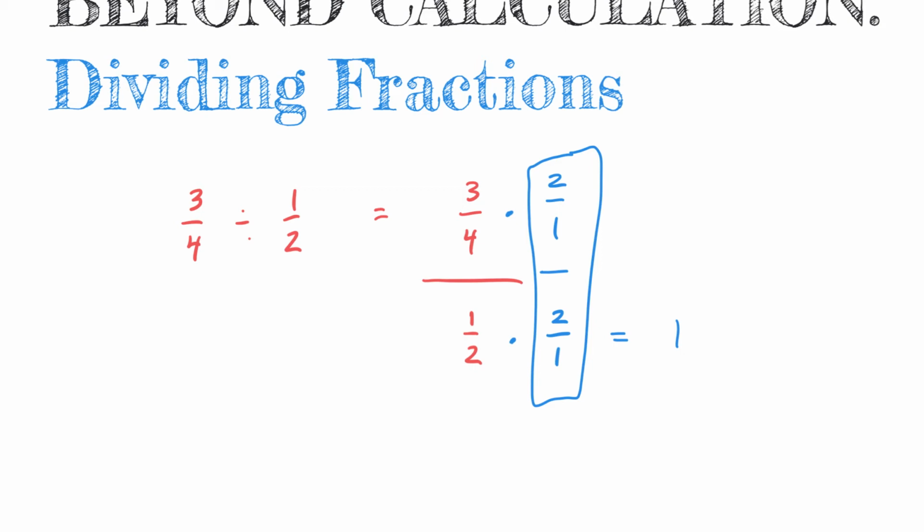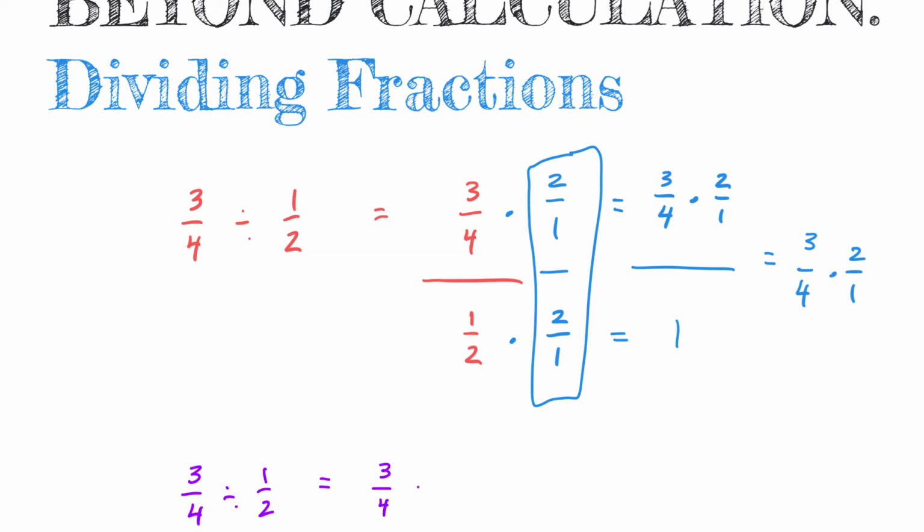So if I go ahead and finish my multiplication problem right here, in the numerator, I would then have 3/4 times 2 over 1. And then in the denominator, I would have 1. And I know that when I divide by 1, I don't change the value of anything. So I can rewrite this entire problem as 3/4 times 2 over 1. And if we now go back to our original problem, 3/4 divided by 1/2, we have proved that dividing fractions is equivalent to multiplying by the reciprocal of the divisor. 1/2 is the divisor, 2 over 1 is its reciprocal, and we proved that right up here.